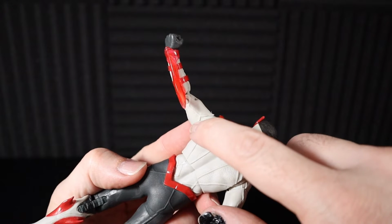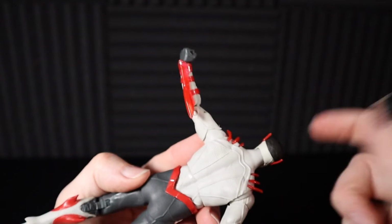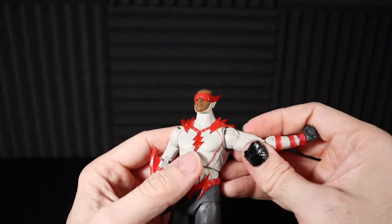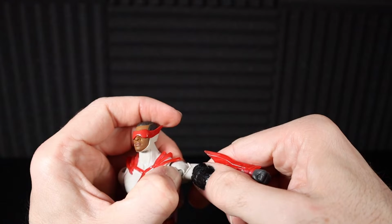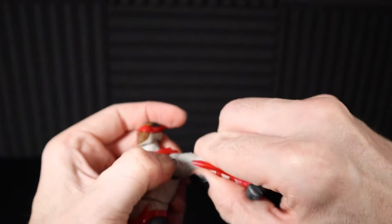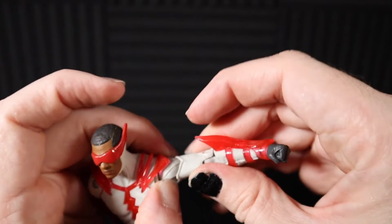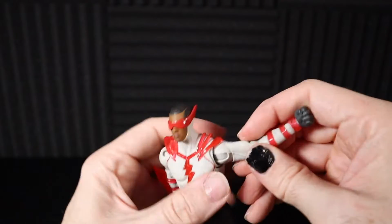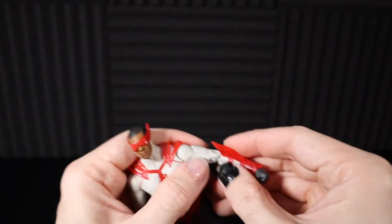So they end up interfering with each other. This line being raised catches the inside of the bicep or the tricep and impedes the ability for it to rotate. So it does start, but it takes a lot of effort. You can hear it creaking maybe to go all the way around. So more effort than there should be, but you know, it still does it. So take that for what you want.